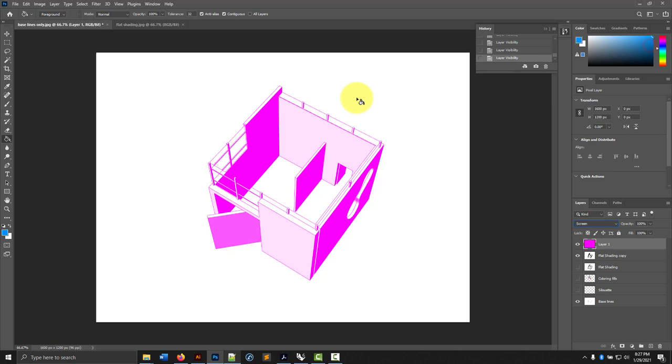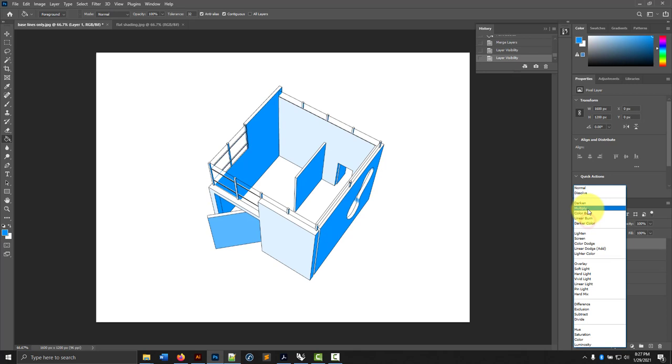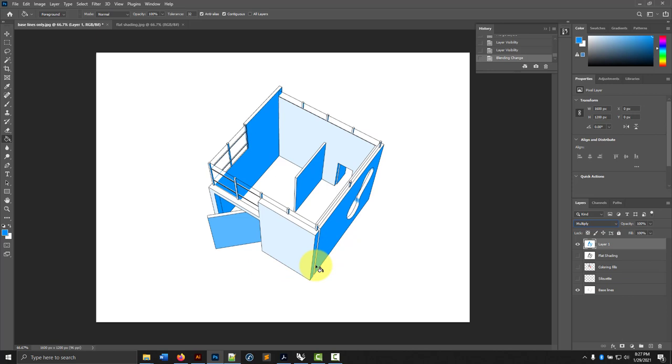Okay, pretty cool. But if you have something like that and you want to keep it, what you need to do is shift click the two layers together and then say merge layers. And so those two layers got merged. And now if I multiply those, I can actually get a black line with that if I want to, which is kind of nice, right? On top of it. And I can do the silhouette.